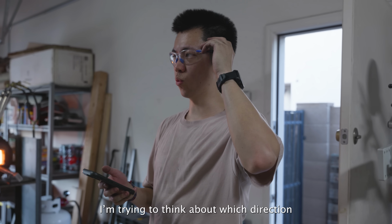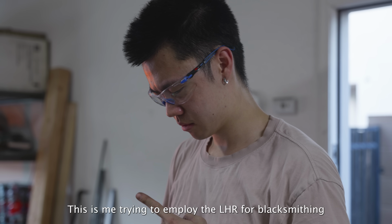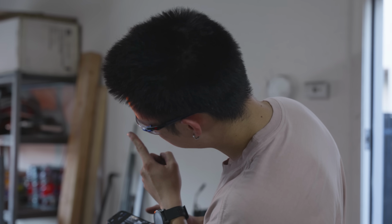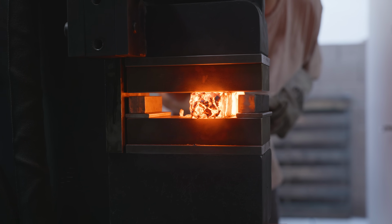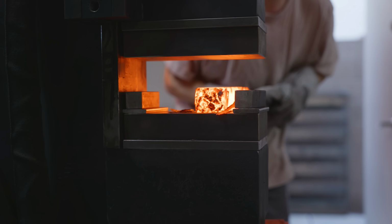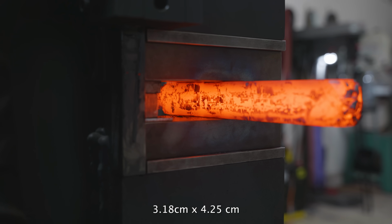I'm trying to think about which direction I want to make the long and which I want to make the short side. After spending more time than I would like to admit trying to orient the billet, I finally took it over to the press and I drew it out to its final dimension. I think my final billet ended up being 1¼ inches thick and 1⅝ inches wide.